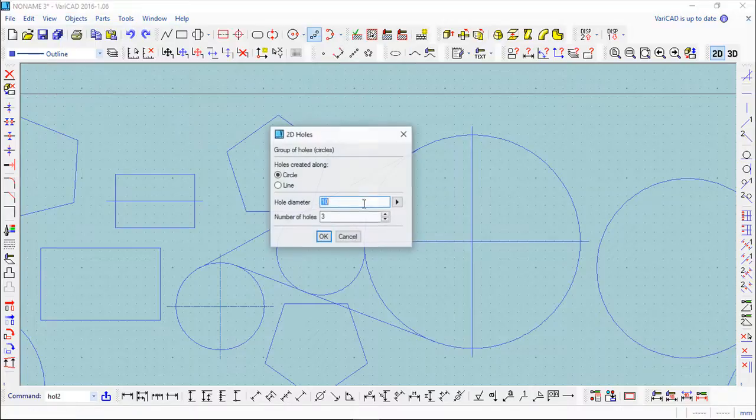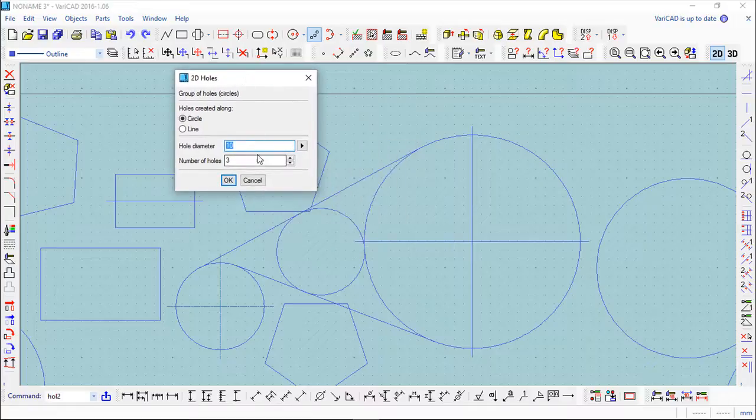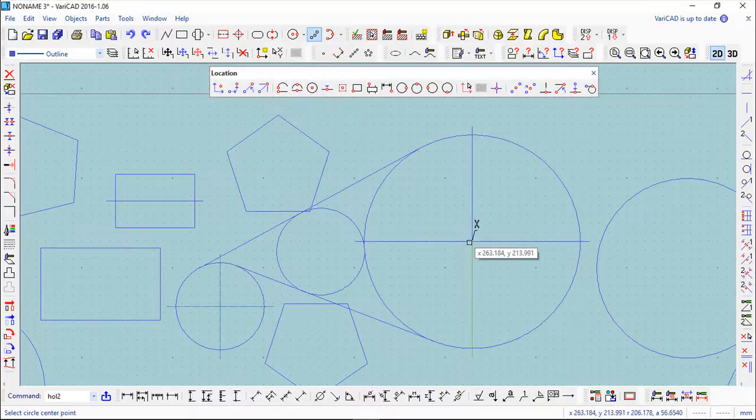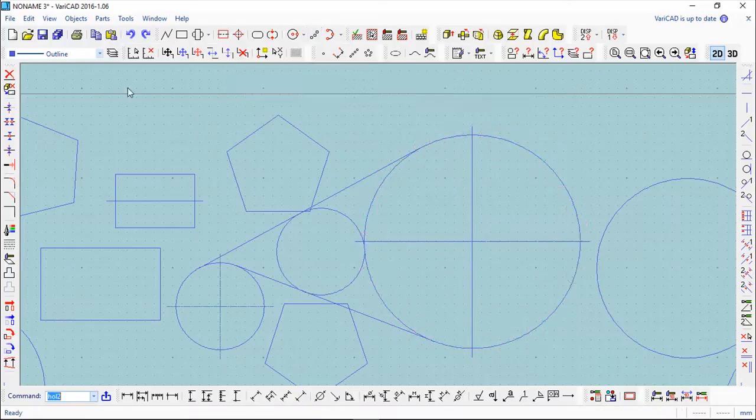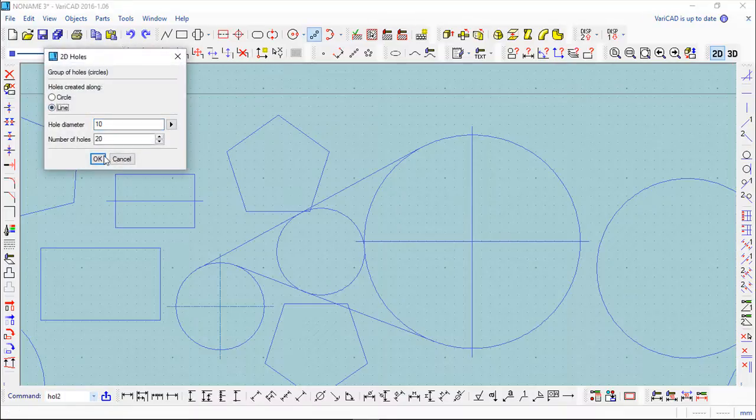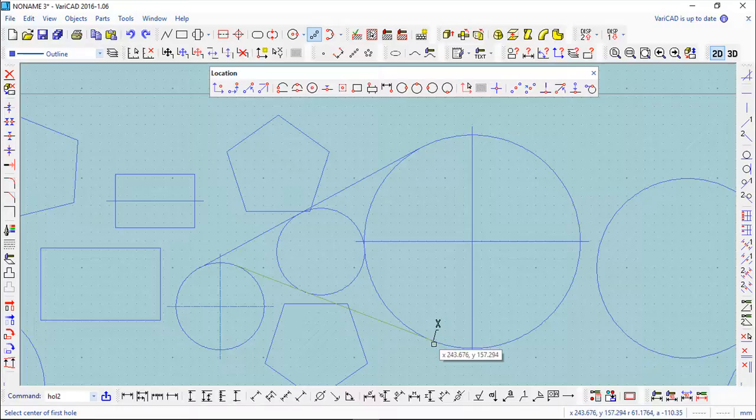And this function here, group of holes, is a special function where we can give a certain number of circles. In this case they call it holes, for example 20, and you can spread them around a circle or a line. So first a circle, so center point, and now you see, or if it was the case, through a line, center of first one, and okay, it is quite interesting, this function.